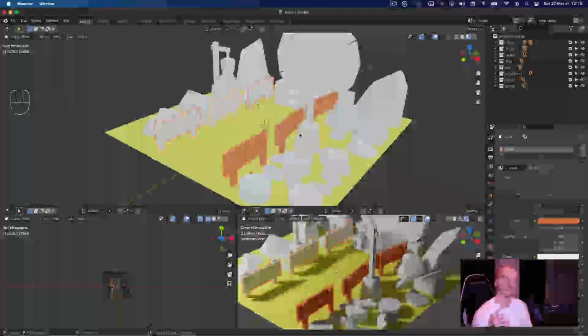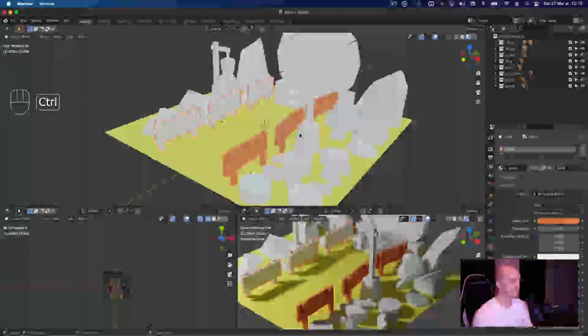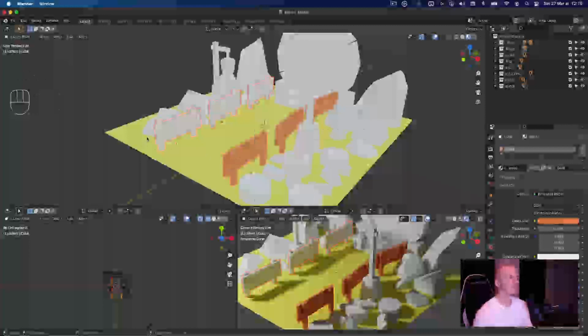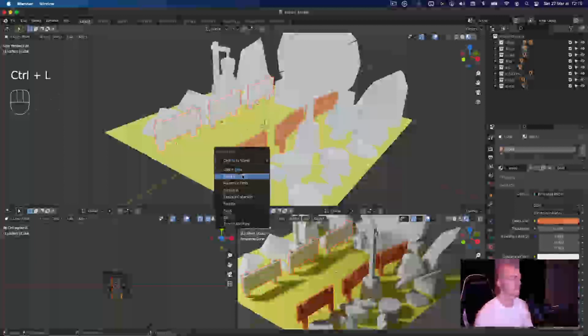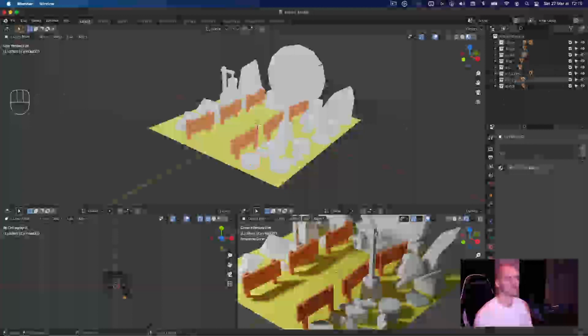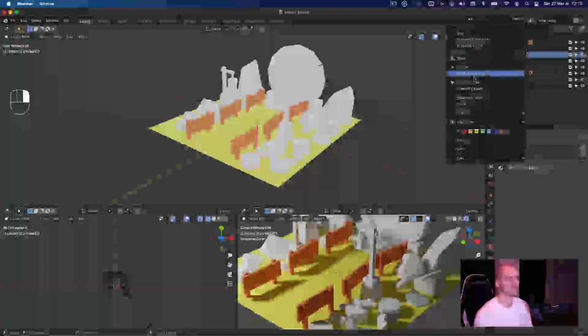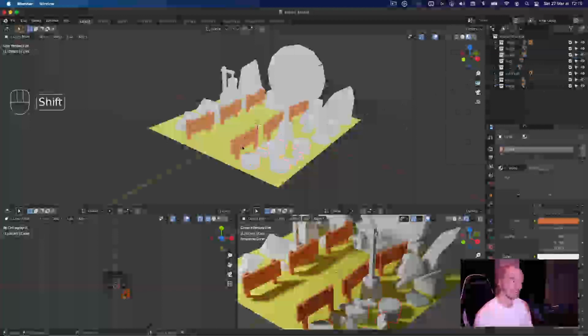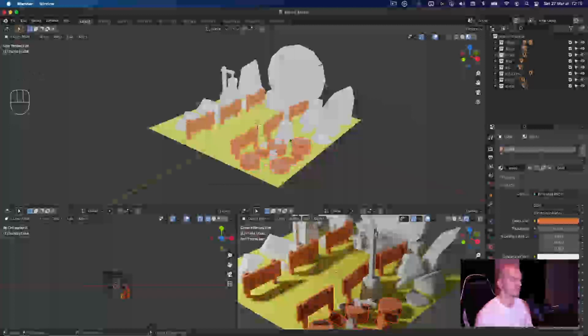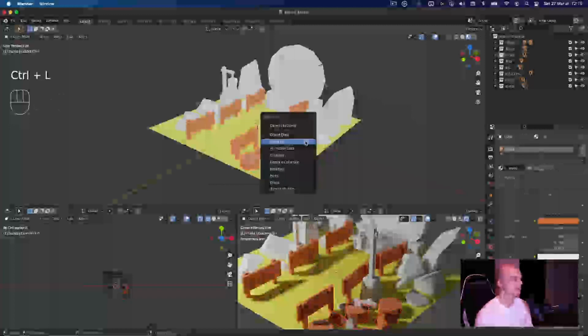And then you're going to press Control, even on Mac, so Mac and PC, Control L. See? And here you can apply stuff from the active one to the selected ones. So I'm going to apply, Control L, the materials from the active one to the selected ones. And I can do that with the rest. I can select the trunks by doing right click, select objects, select one fence, Control L, material. I can select the handle, another log, Control L, materials. And that's all. Easy.